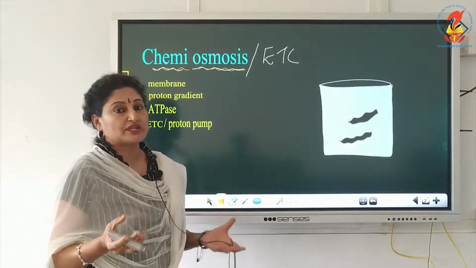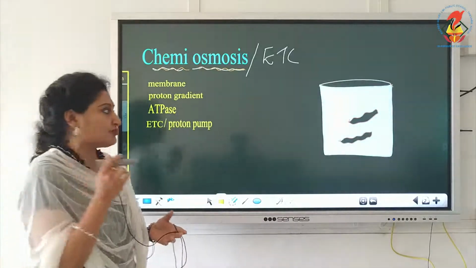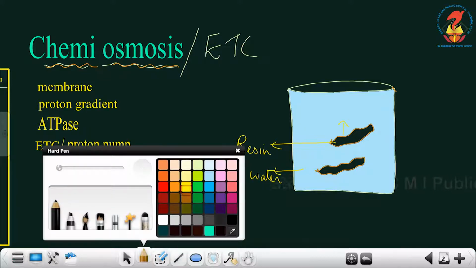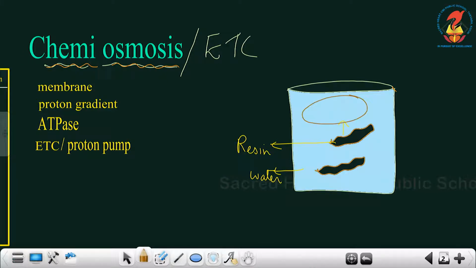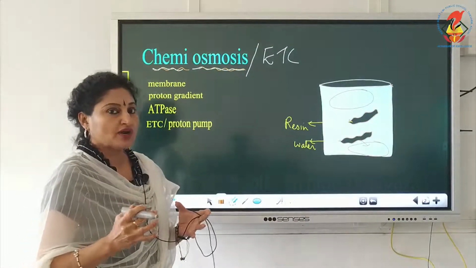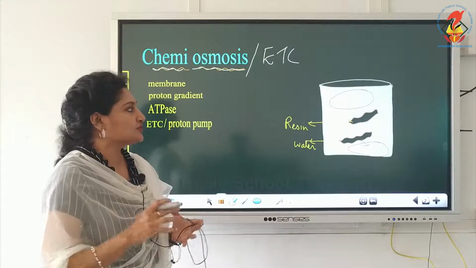We know the application of osmosis, and what comes to your mind is this experiment where raisins, dried grapes, are placed in water. After some time, or after 24 hours, what do you see? These raisins swell. They bulge. Okay, so the two raisins have bulged. What has happened? Water has moved from outside the beaker into the raisins.